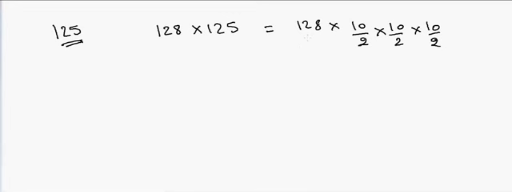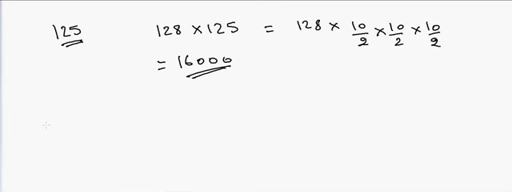So if we divide 128 by 2, that is 64, and half of 64 is 32, and half of 32 is 16, so the answer will be equal to 1600 and one more 0. So this trick may not be very convenient a lot of times, because dividing something by 8 is not very easy sometimes, but it could be handy at certain times.